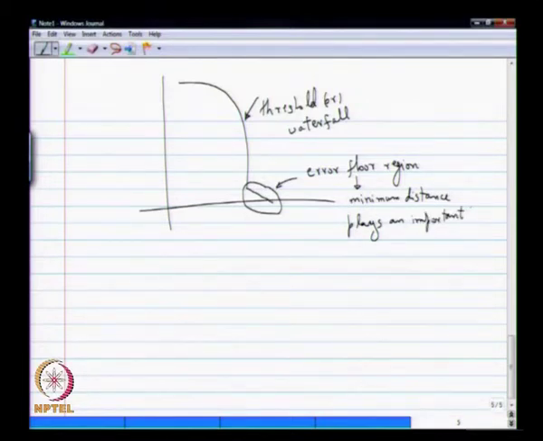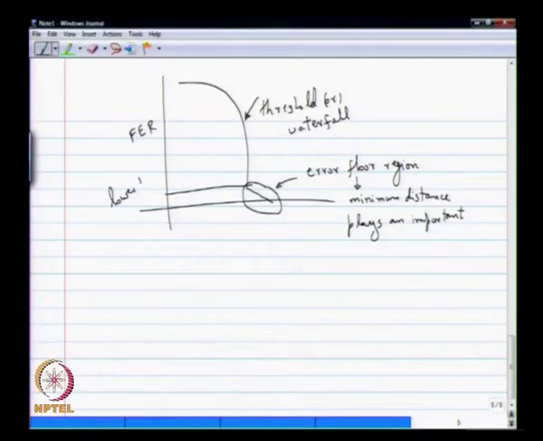But usually, for most LDPC codes, if you design your random construction properly, and I am not defining that very clearly, but there are papers about how to do a random construction of LDPC codes and how to make sure you do not get into trouble, if you follow all those rules carefully, it turns out this floor will not hit you in terms of FER. This floor will happen lower than at least 10 power minus 6. You can do a design where the floor happens below 10 power minus 6 quite easily, and 10 power minus 6 is something you can simulate and verify. On most channels you can ensure this.